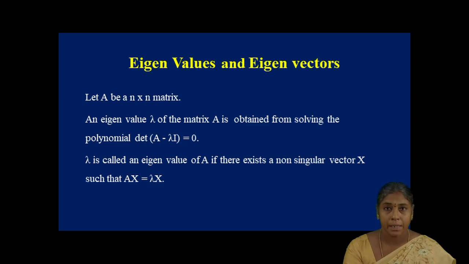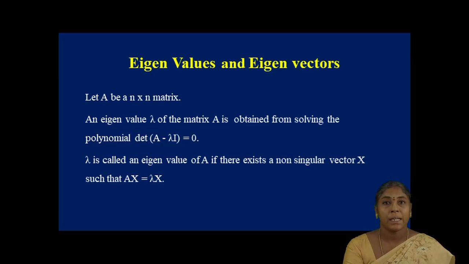What do you mean by an Eigen Value? Eigen Value is nothing but determinant of A minus lambda I equal to 0. When we expand this determinant A minus lambda I equal to 0, we get an equation in terms of lambda. Whenever you get an equation in terms of lambda, you have to solve for lambda. The lambda values are nothing but the eigen values of the given matrix.